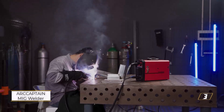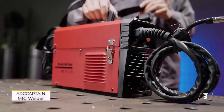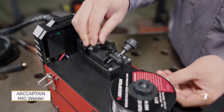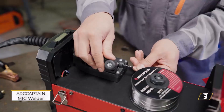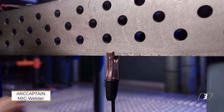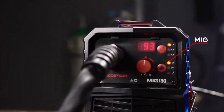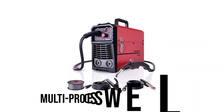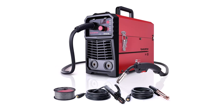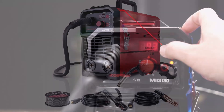Number 3: Arcaptain MIG Welder. The Arcaptain MIG Welder 130 Ampere offers flexibility for light welding tasks in different settings. Running on 110-volt power, it supports three types of welding including flux core gasless, lift tungsten inert gas, and stick welding. This helps users tackle jobs involving carbon steel, stainless steel, or thicker metals. Multi-process welding options make it ideal for home or field use. With a compact build and weight of just under 12 pounds, this welder can be moved around with ease.